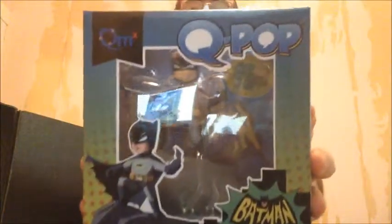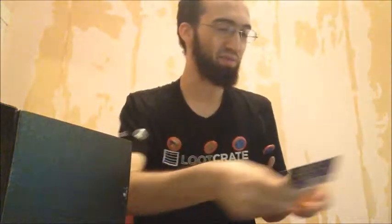This is so cool. A Batman Classic TV series figure. Take a look at that. Isn't that cool? That's awesome. I'll take it out in just a moment. A Star Trek air freshener, vanilla scented. That's unique.